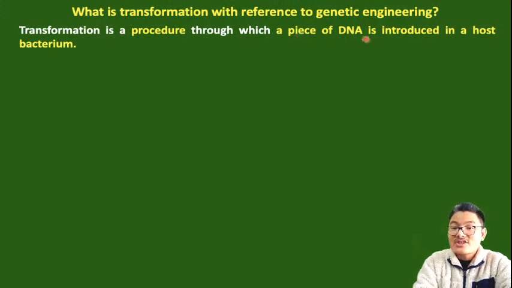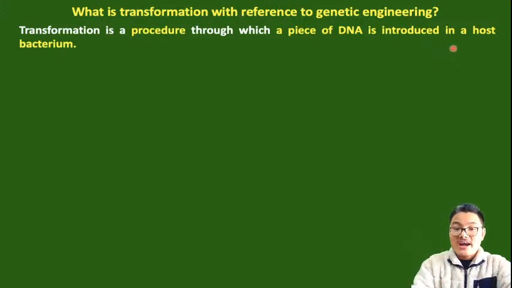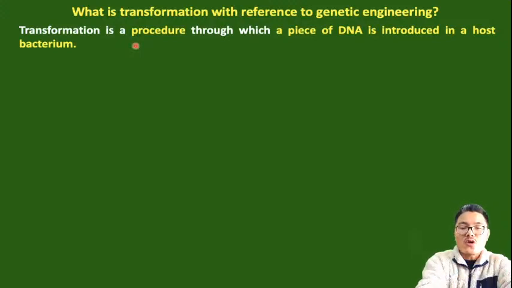Okay, and that is introduced into the host cell. So we can simply say that transformation is a process in which there is uptake of a piece of DNA by a bacterium cell, with reference to the genetic engineering that we are focusing on here. Transformation is indirectly referring to the uptake of a piece of DNA, or introduction of a piece of DNA, into the host cell.